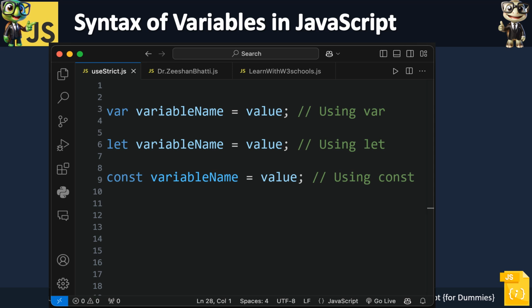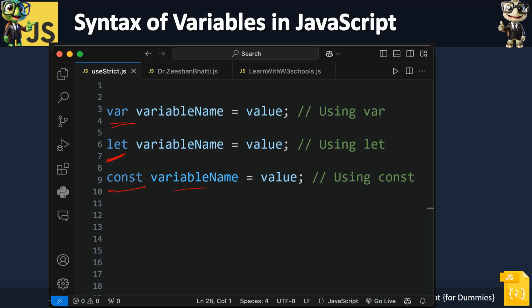So now let's go into the syntax of variables. Here's the basic syntax of declaring variables. It's pretty straightforward. Use var for old school declarations. Previously, in the older way, we used to use var. Don't worry, we'll go into detail of each of them in coming slides. Use let for most modern needs. It's considered the newer way of doing it. const is just a fancy way of saying, hey, I have a variable but its value remains fixed. I don't want to change it.